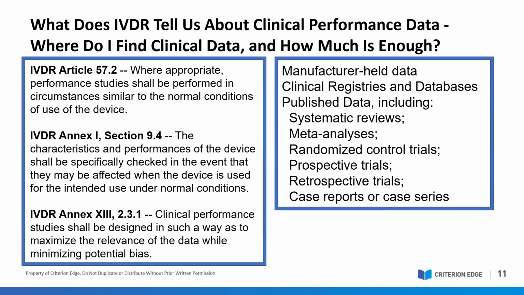As you look through this list that I have here on the right-hand side, you can see that you wouldn't necessarily want to put the same weight on a case series that includes 5 patients as you would a meta-analysis with potentially thousands of tests that were run. So this is really a good time to point out that when you're presenting these data sets, it's critically important to also provide weighting and appraisal of your data.